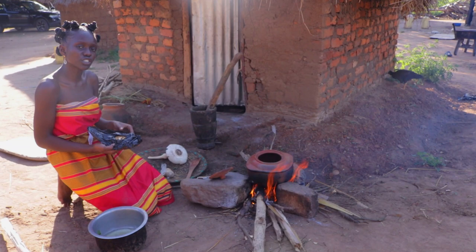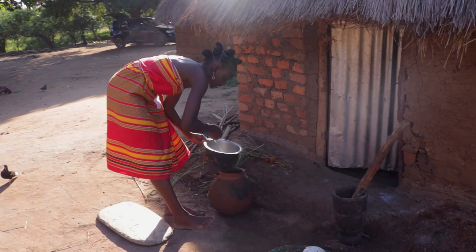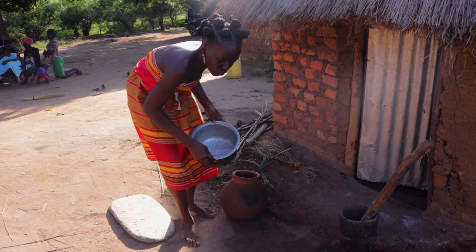Lolo is going to take us to the side. So we are checking. Now Lolo is working. Ebale.